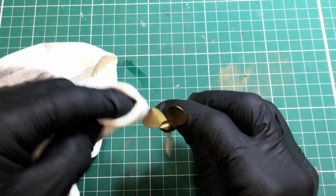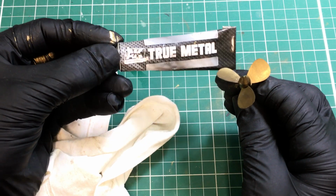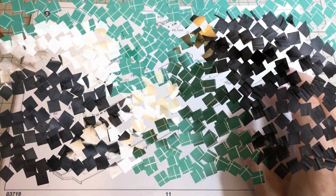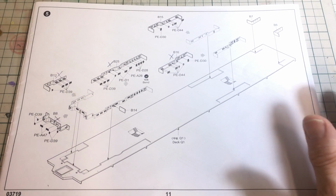So you don't need to paint or anything like that. Some true metal. That's the stuff. AK Interactive True Metal. Right, propeller's done. So one of the things that you'll find when you open the box to the Titanic, there is masses and masses of photo etch.